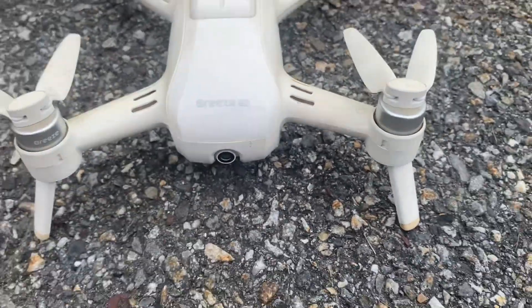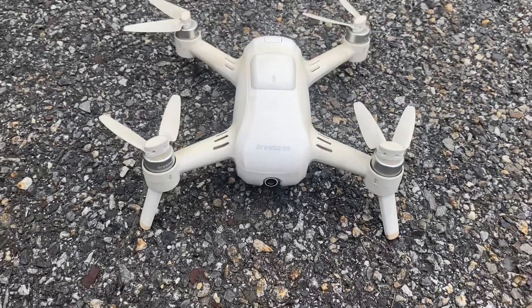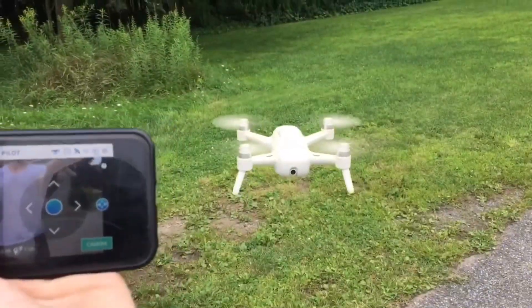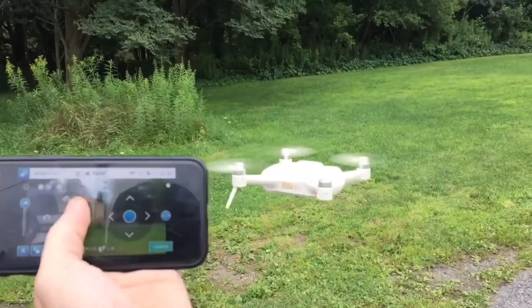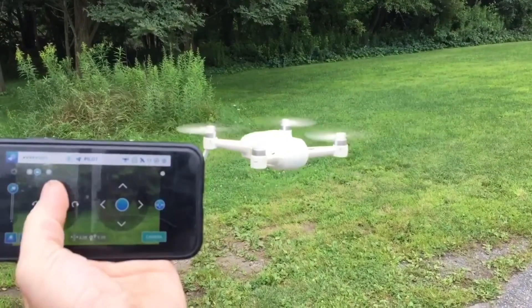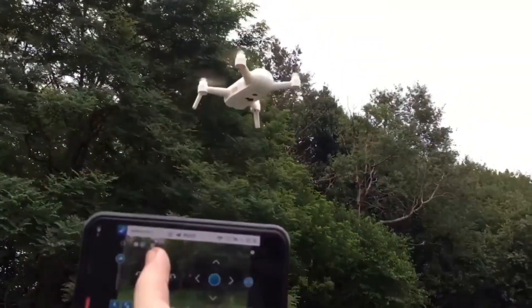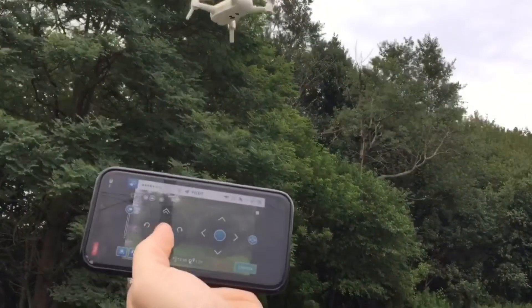We got the breeze out, we're gonna go ahead and just take it up, put a little burn on the battery. That's what you really should do with these older drones if you had planned on actually flying them later. Just to show y'all how easy this thing is to fly, we can rotate — it's all being done with one hand. Here we go up, and then we'll come back down.